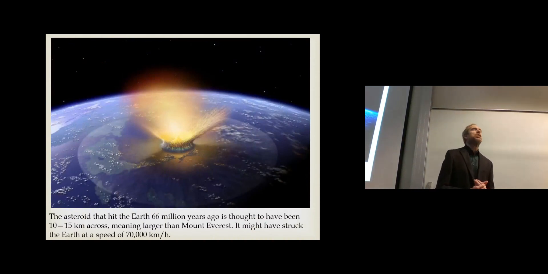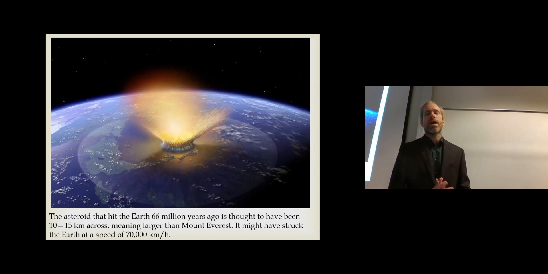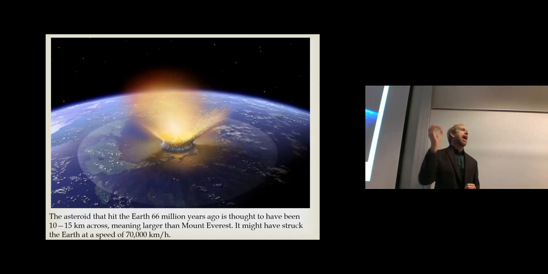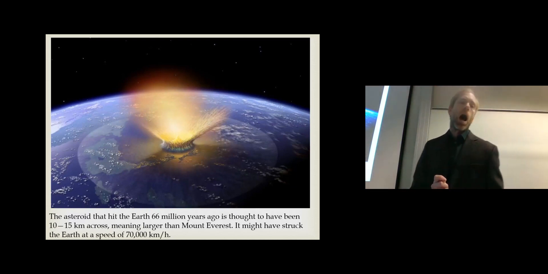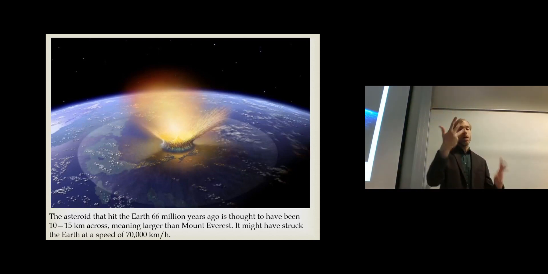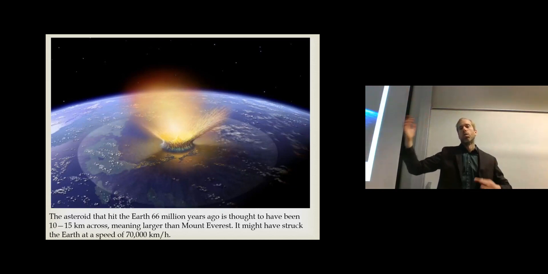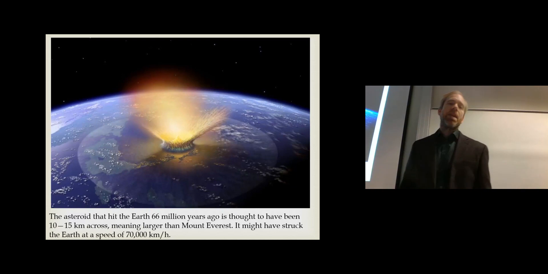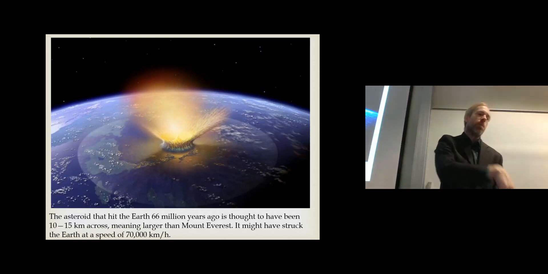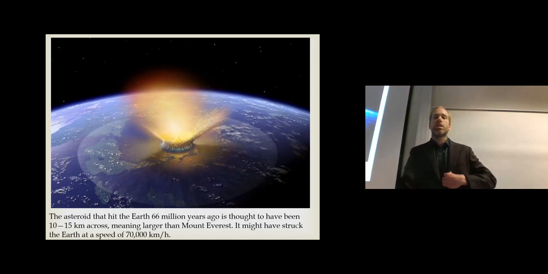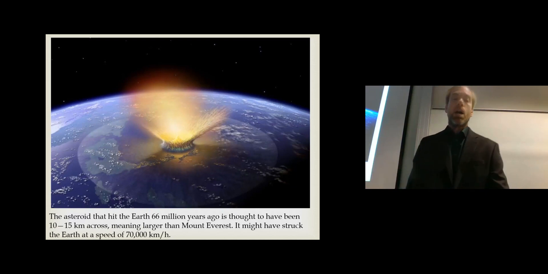The dinosaurs' fate was caught up with an interloper — not something that emerged from within Earth's ecosystem, but an external event from the reaches of space. An asteroid is the accepted theory. They've been able to piece together in some detail what this asteroid might have been like: it is thought to have been 10 to 15 kilometers across — larger than Mount Everest — roughly the height at which an airplane flies. You can think about that the next time you're on a plane: as the base of the asteroid was striking the Earth, the top of it would have been level with the airplane's wings. It may have struck the Earth at a speed of 70,000 kilometers an hour.